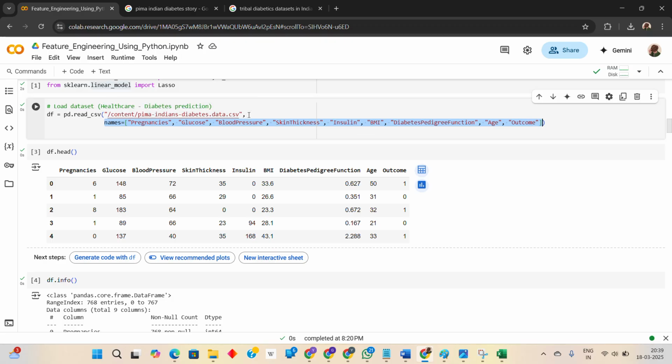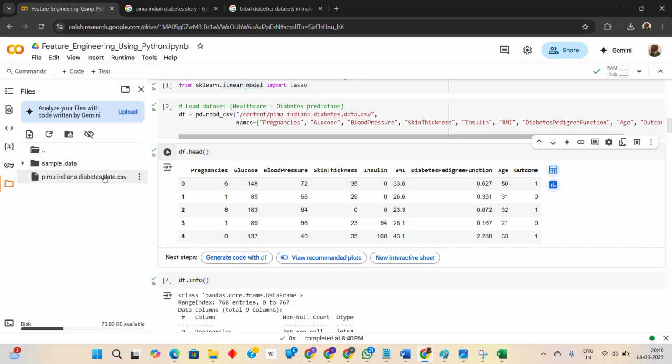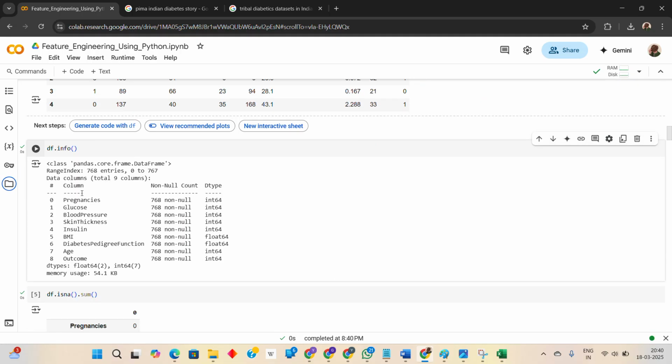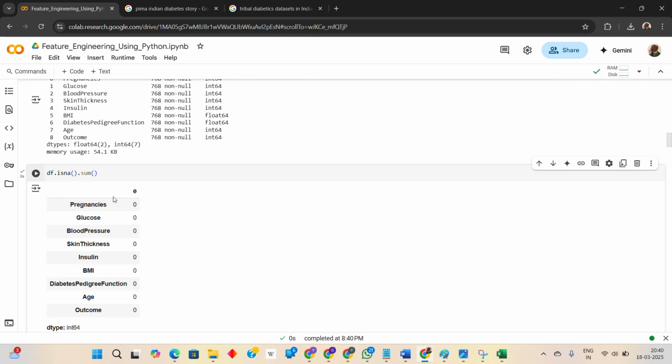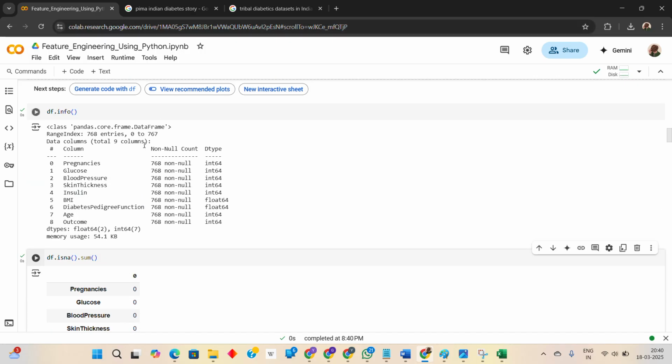Along with reading the data set, the data will be read as it is, along with the names you are passing to it. I already explained how to upload, copy the path, and pass it here. Then df.info gives the basic information and also tells you whether there are any null values. Actually, there are no null values. The original data set would have null values and a lot of pre-processing could be done, but this data set has no null values.